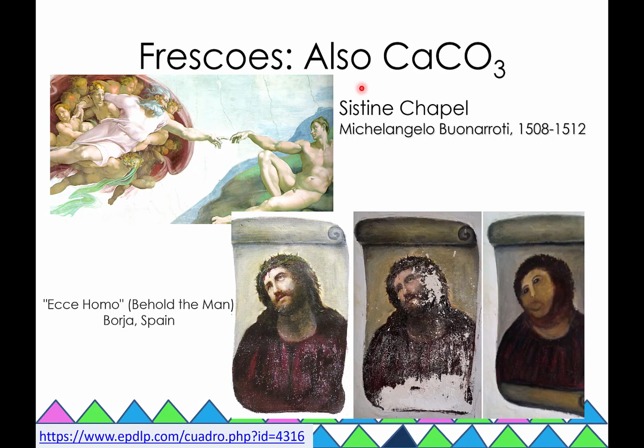Another example of calcium carbonate are frescoes. Two of the most famous frescoes that you're probably familiar with are the Sistine Chapel, and also the Ecce Homo that is in Spain. And this fresco was in the news a lot over the last few years because a very well-meaning woman that was not trained on how to restore frescoes tried to restore this particular fresco, and she didn't do it correctly. And so a lot of people were talking about this fresco.